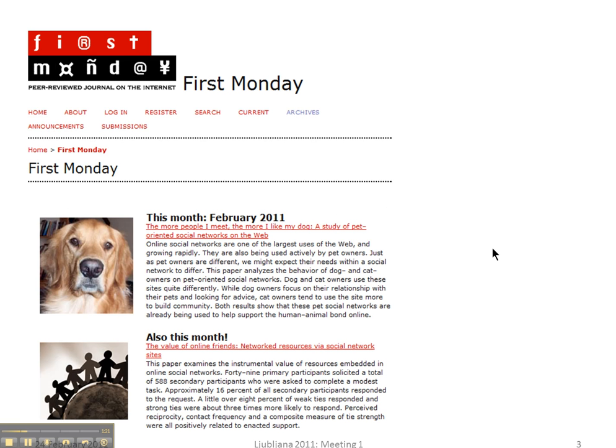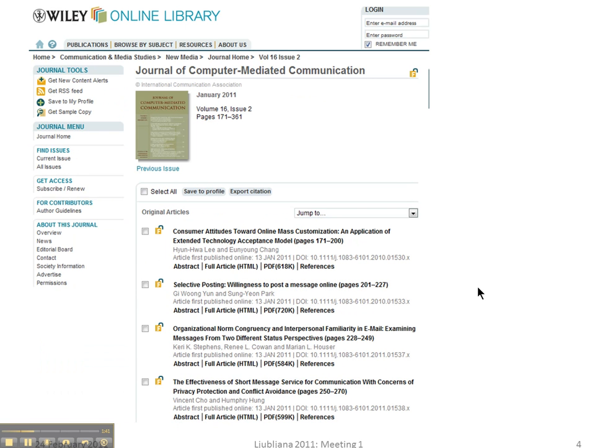This is an example, and I'll show a number of slides from some of the journals and other publications we'll be considering. This one is from the granddaddy of the scholarly journals related to new media studies, First Monday. It's around 12 years old, and one of their new additions now are these kinds of illustrations with some of their articles. This one is almost as old, or maybe a little older, given the volume number.